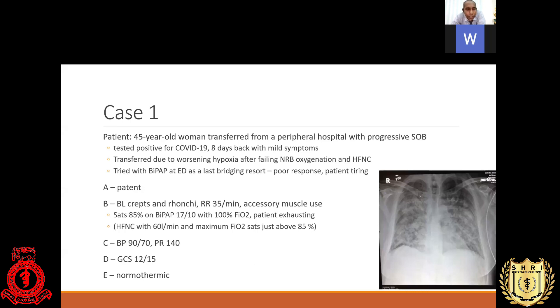On admission the patient is dyspneic with bilateral lung signs and a respiratory rate of 35. As a last resort, the doctors tried BiPAP because there was carbon dioxide retention on VBG. With 100% FiO2, there was initially mild response, but after half an hour the patient deteriorated: saturation dropped, level of consciousness dropped, and blood pressure dropped to 90/70. This is a tricky situation — you are in the emergency department of this hospital. What would you do now? An X-ray was taken two days back but the current X-ray status is unknown.